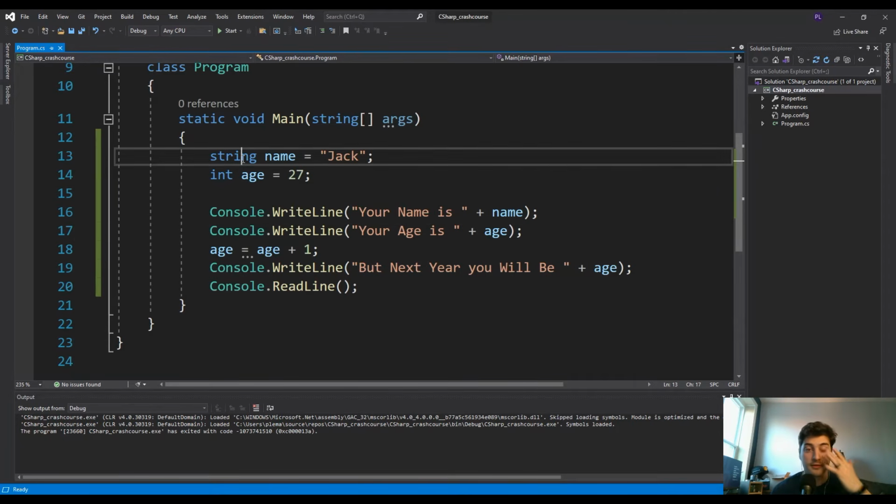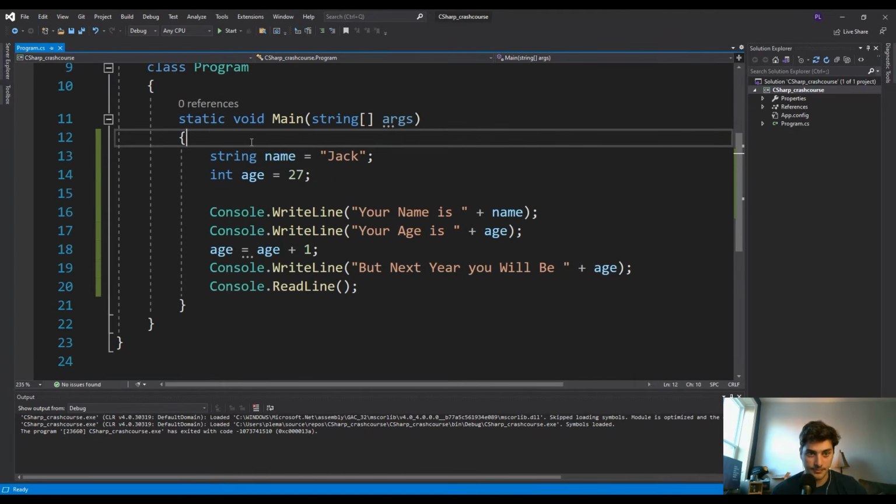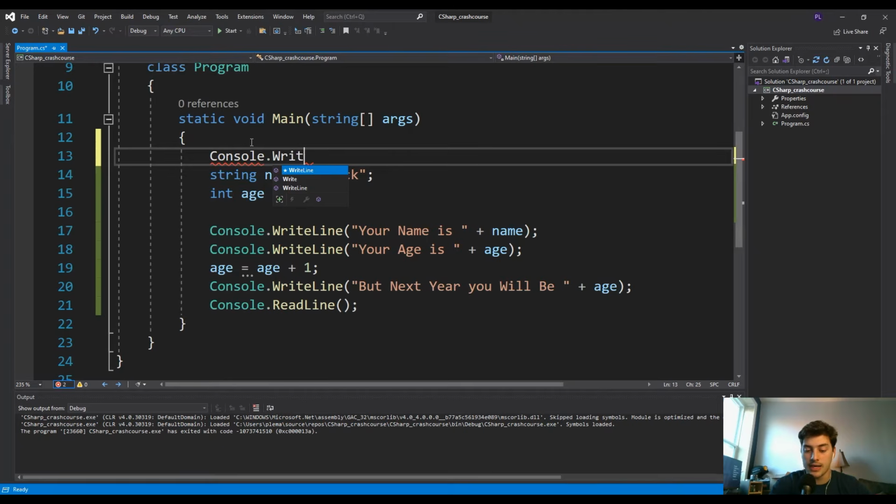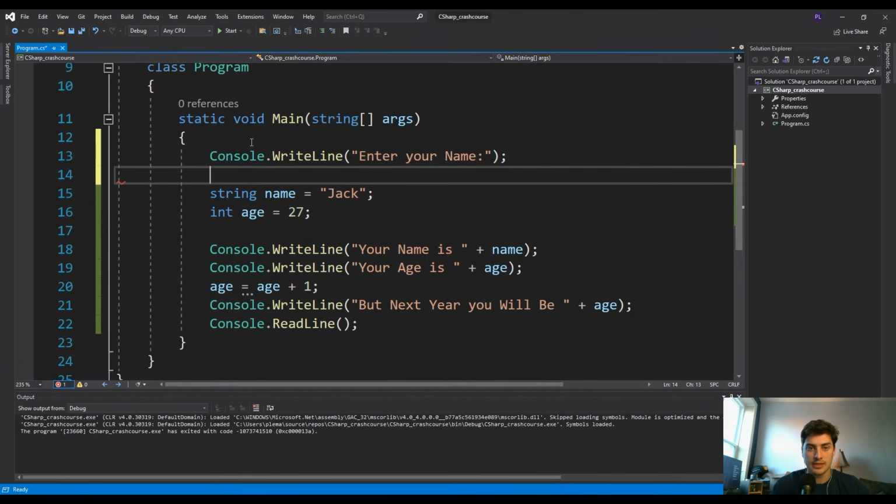So instead of just doing this string name equals and then just entering a value, what we're going to do is give them some instructions. So we'll use this Console.WriteLine, and we'll say parentheses, "Enter your name," and we'll put that on one line, and then we'll go ahead and close that with a semicolon.